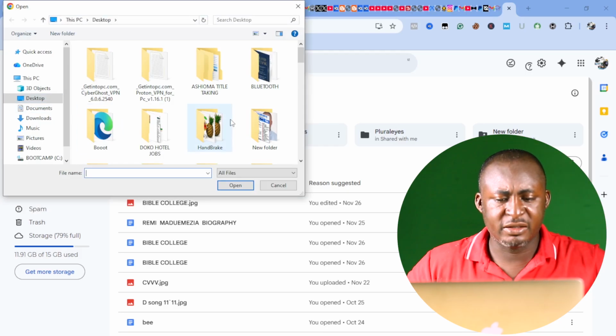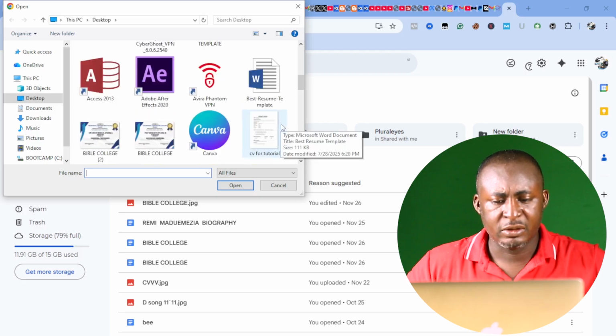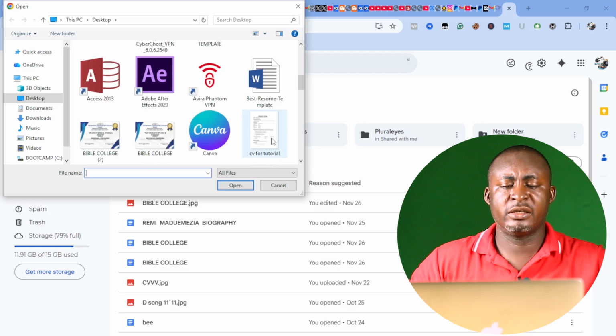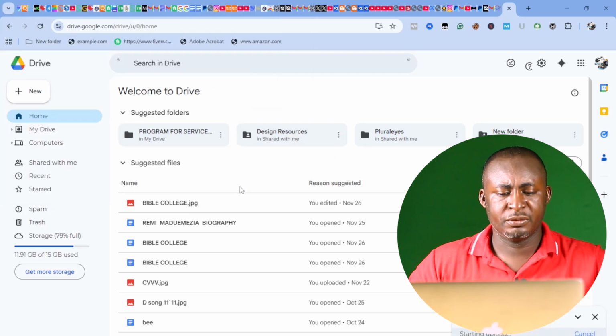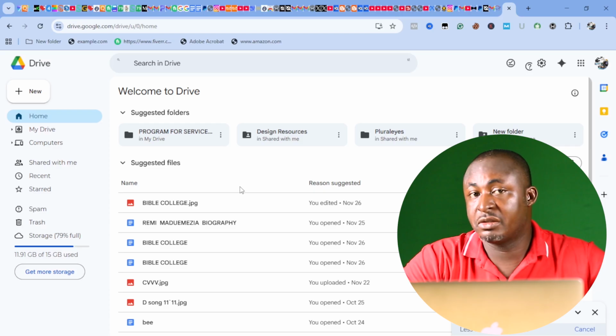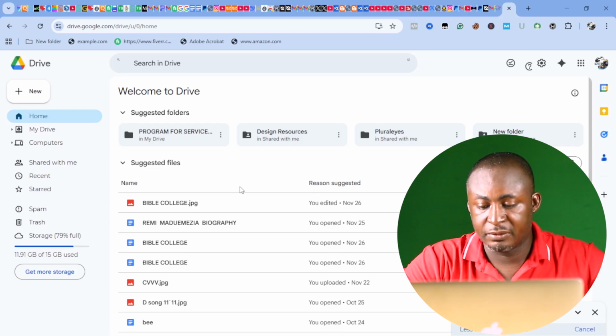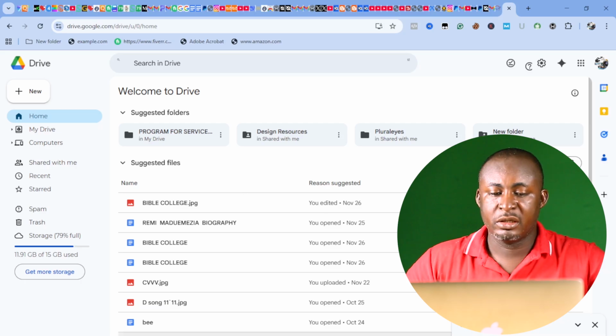It takes you to your computer or your phone where you have that particular file saved. So I'll be going to where it's saved now. I saved it in my documents and I'll be going there right away. Yes, this is it here. I'll pick it and say open. Give it time, it's loading. Usually it takes some seconds to load. Yes, it has finished loading.